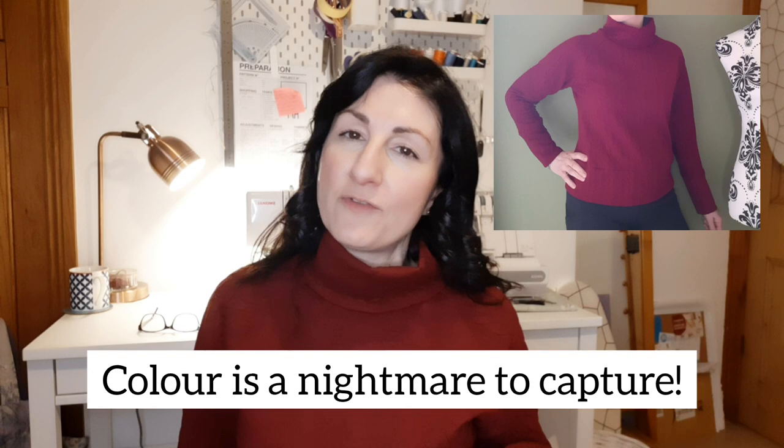I have finished my toaster sweater and I absolutely love it. It's fantastic. I really, really love the colour. Now you're probably not going to be able to see the colour very well on the screen because it's gone dark now, but I will put some shots of me wearing it in this. And also you'll probably see pictures of this again at the end of the month in my February makes. But yeah, I really, really love it.